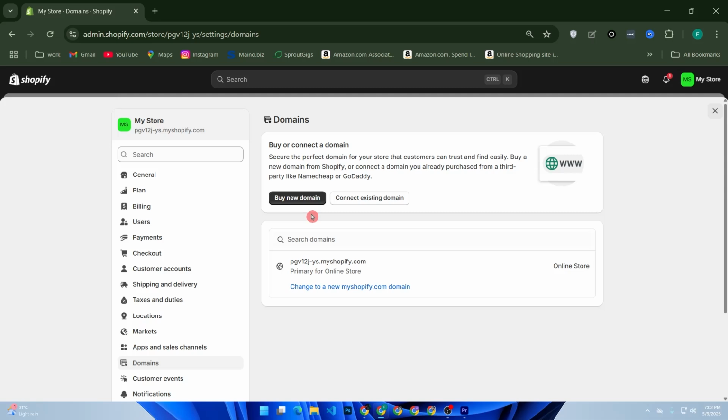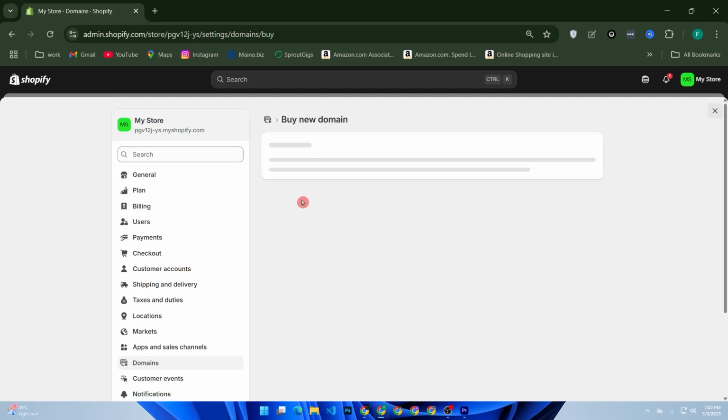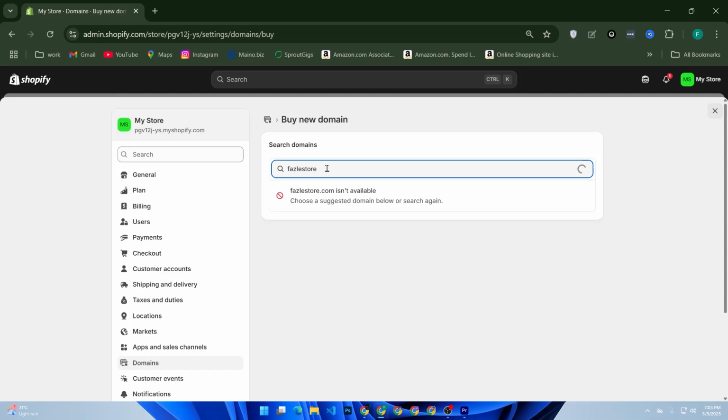Now, let's say you want to buy through Shopify. Just click on Buy New Domain. Then type your desired name and see if it's available.